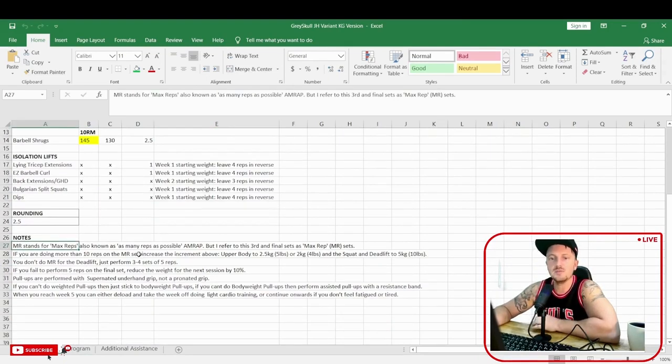Now MR stands for max reps, also known as as many reps as possible, but I don't refer to it as that. I refer to it as MR, max reps. If you're doing more than 10 reps on a max rep set, increase the increment above by my stated amount. So let's jump into the program before we go over this.